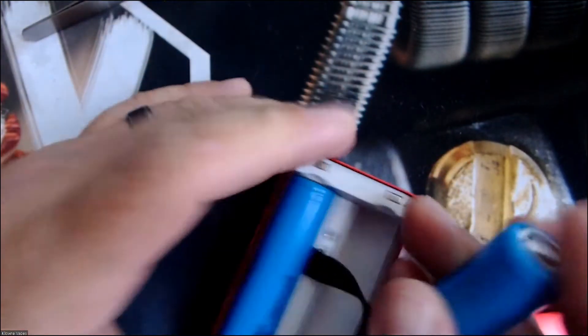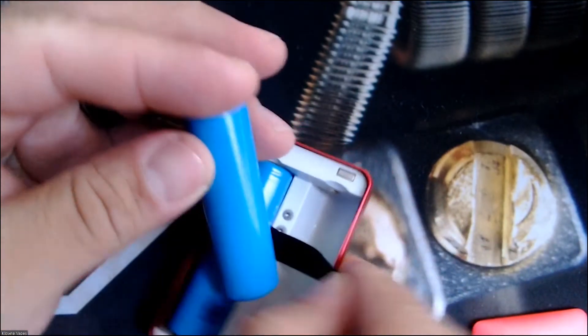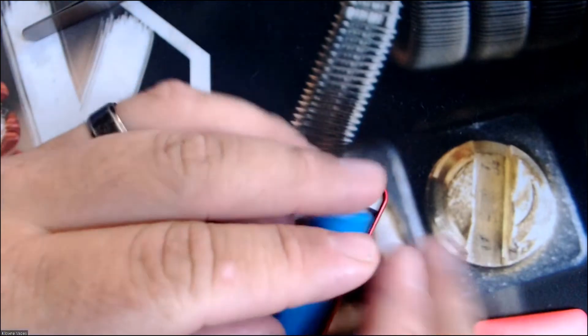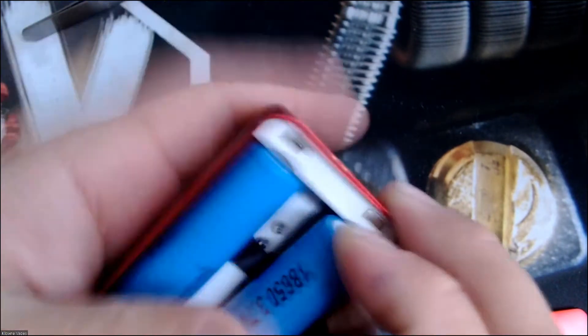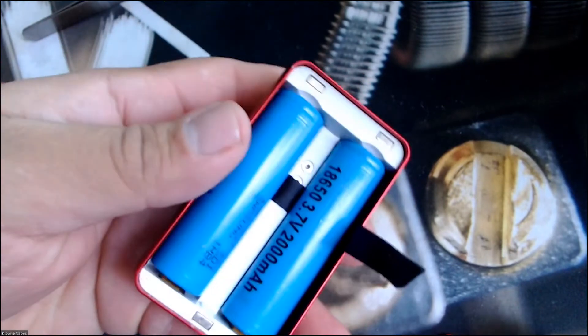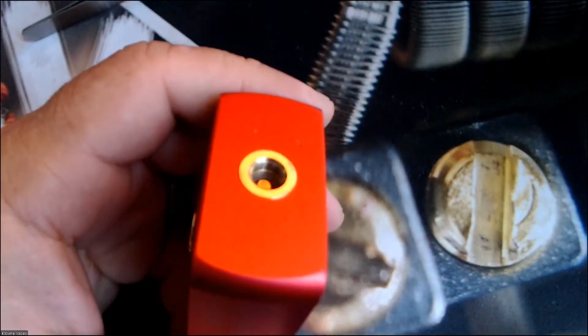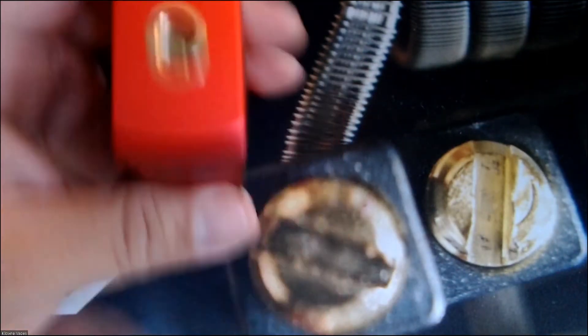Positive up, positive up. I always make sure the ribbon is sticking out so when you need to pull out the batteries it's a lot easier — I've messed that up before and it's not the easiest fix. There it is, and since we have it set up, we'll get our atomizer.